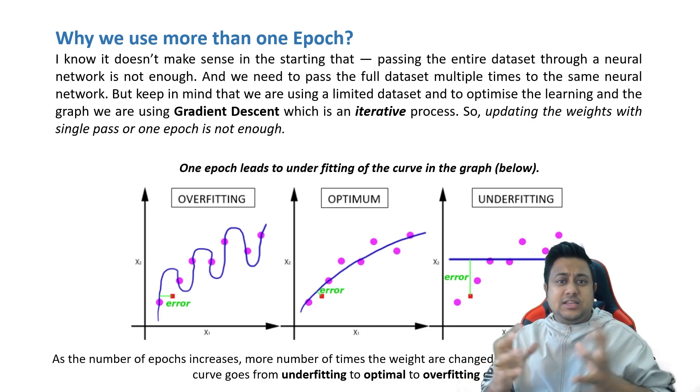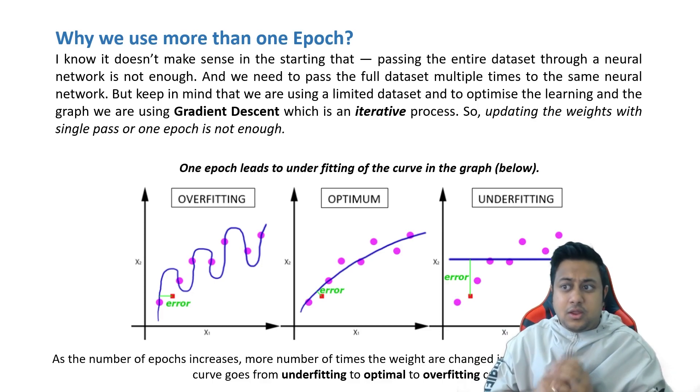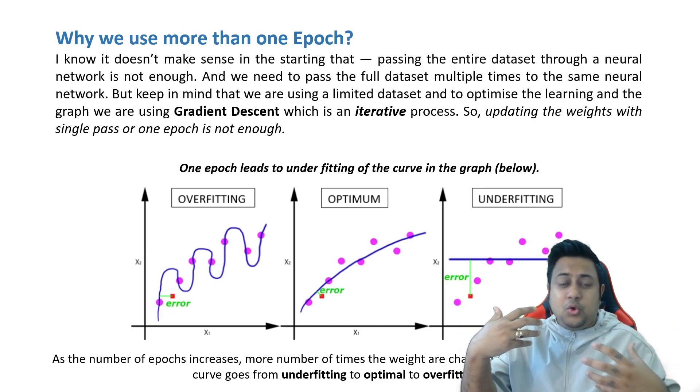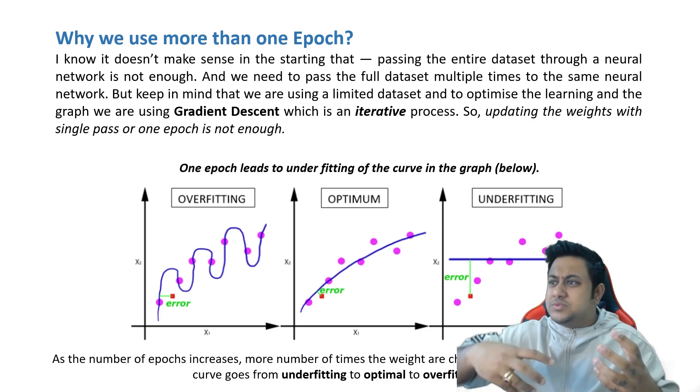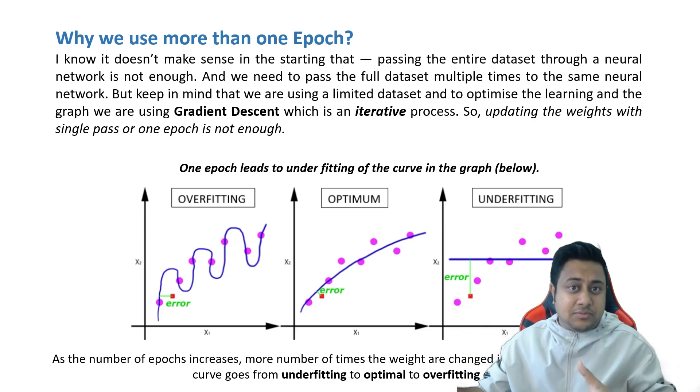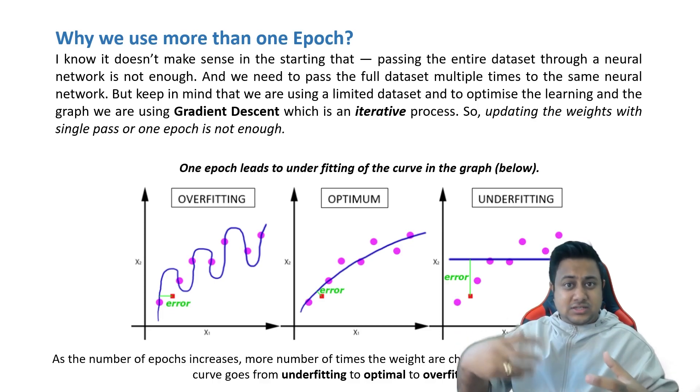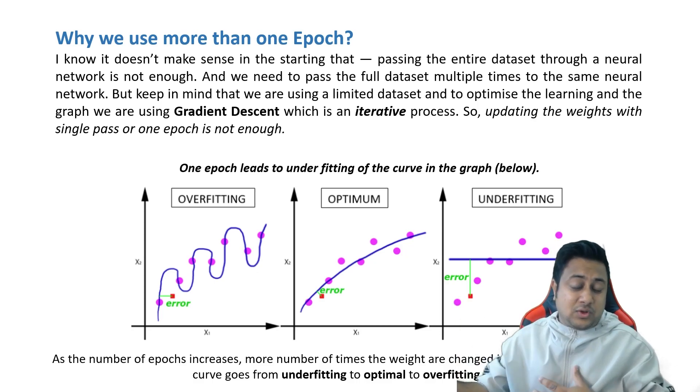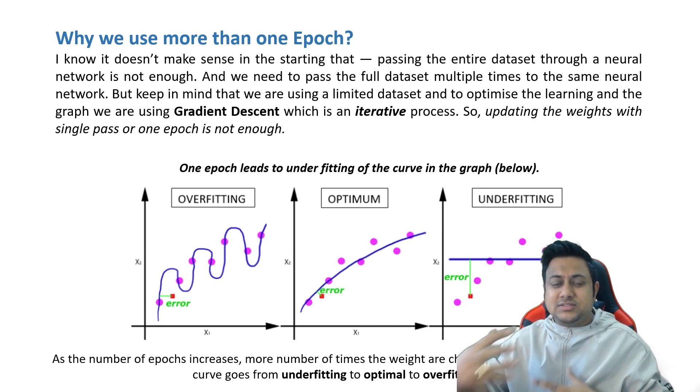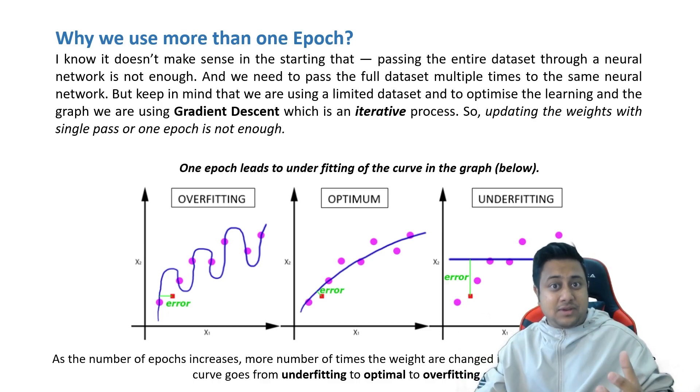Neural networks work exactly like a human brain. Let's say you met me today and you have only seen me once, or one more real life example - if I give you somebody's thousand images at once, will you be able to understand and memorize the person? Tomorrow when you meet him or her, will you be able to recognize them? No. That is the reason we train the model again and again with the same dataset.